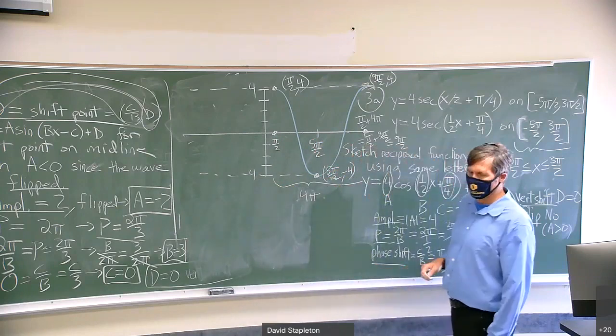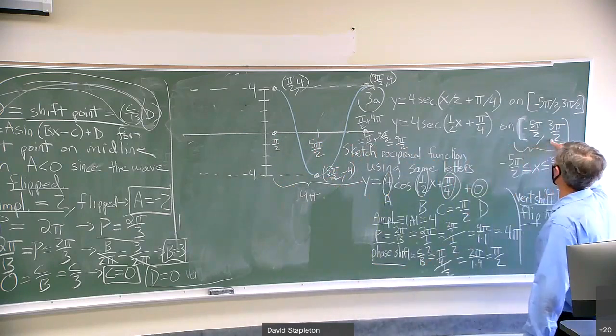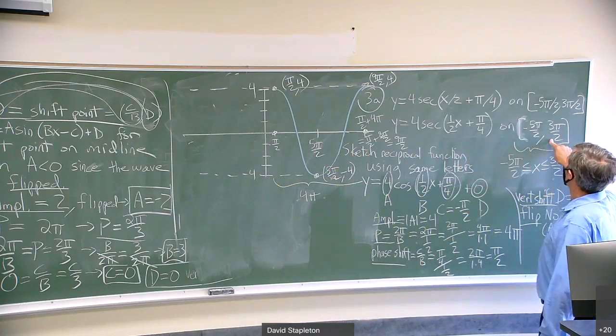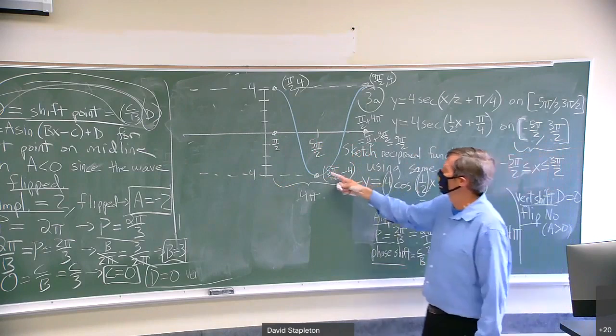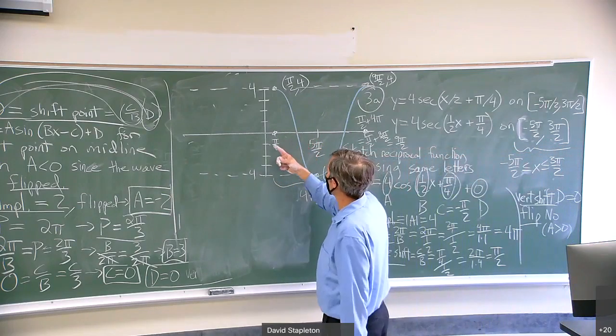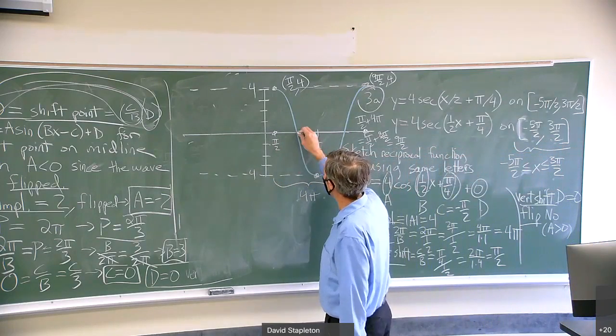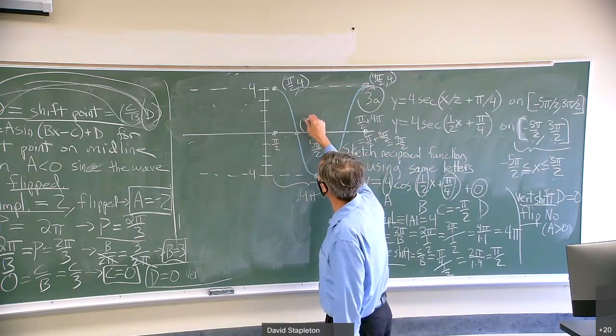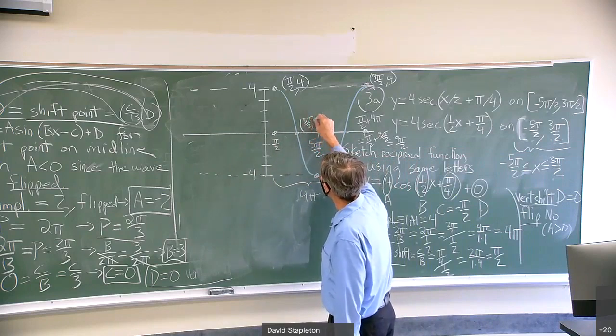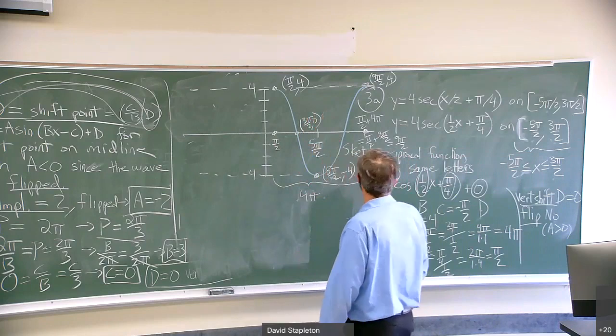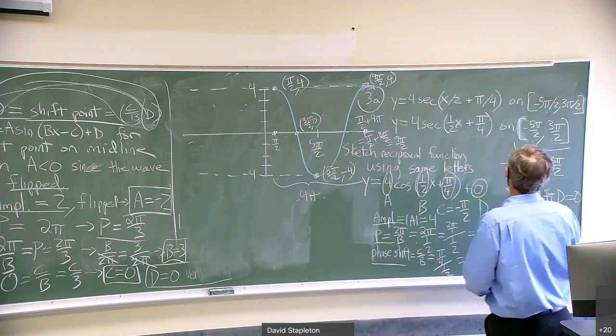Now that's all great, but the instructions said plot this on the interval -5 pi over 2 to +3 pi over 2, so I don't even need this point. I only need to go here to the point halfway in between, right? Pi over 2, 5 pi over 2. Halfway in between is the crossing point. It must be 3 pi over 2, 0. So I'm going to finish the graph right there.